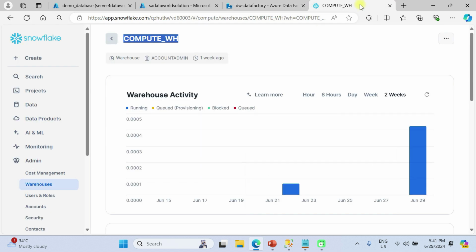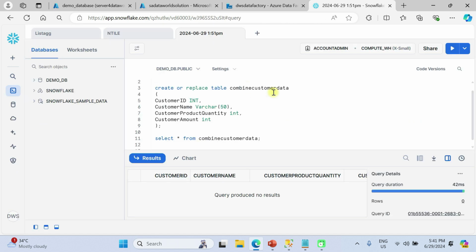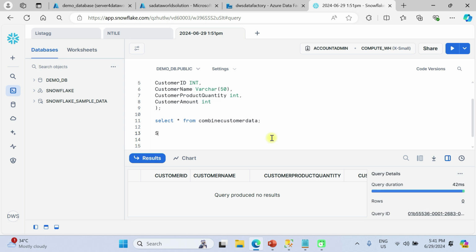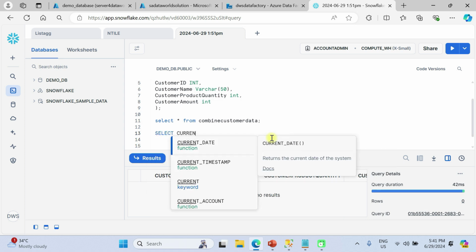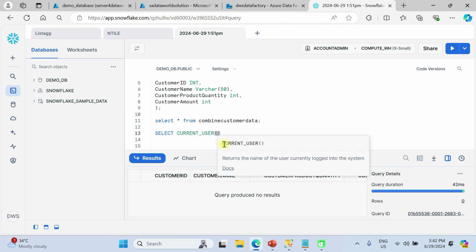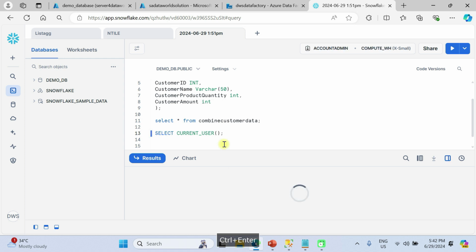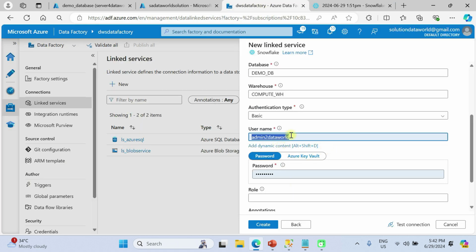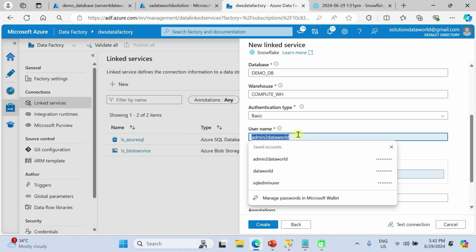You can select here, go to project and choose, and you can see the current username by selecting current user. Okay, and run this. You can see data world solution is my current username, so copy from here and paste here. You should remember your username.